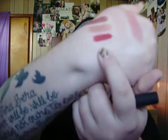Okay, and the last one was close towards the end of the year, but it had to be in here because I wore nothing but these pencils for the whole month of November and part of December, and they are the NARS Velvet Matte Pencil. This one specifically is in Cruella, which is my favorite red that I own, and trust me, I own a lot. They're just gorgeous. They wear so nicely. They don't dry your lips out. There's Cruella. Like I said before, the only downside is you have to sharpen them, which really sucks, but they're amazing. You have to try them. They are my favorite matte formula. They have since beaten Illamasqua. Illamasqua used to be my favorite matte formula lipstick, but now it's definitely the NARS Velvet Matte Pencils.